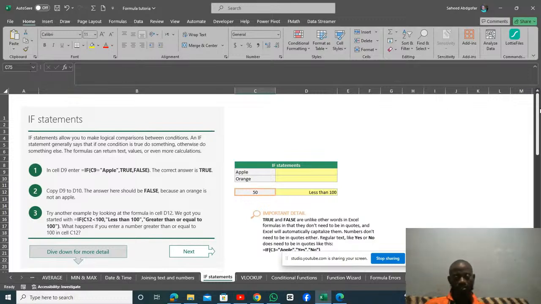If this, then this, else let it occur. So IF statements allow you to make a logical expression or logical comparison between two conditions. You can input an IF inside another IF statement as well, but let's just take it one after the other.